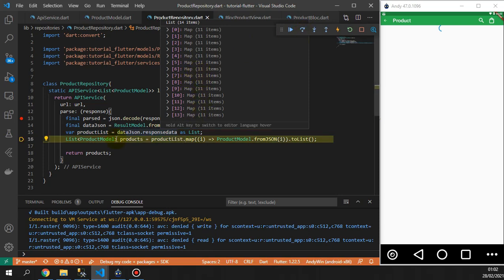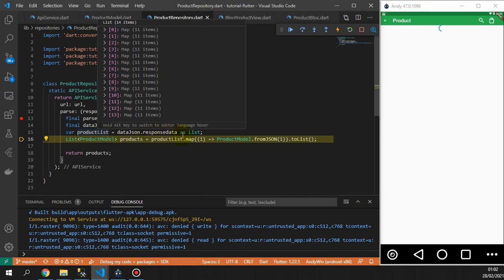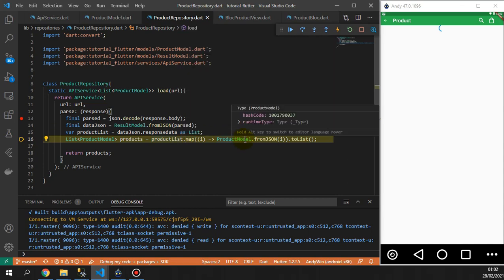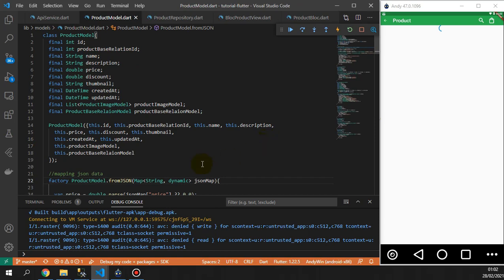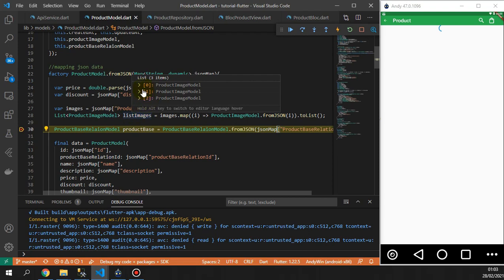Okay, and then after we declare response data as a list over here, we are mapping product list into a product model JSON over here. Let's just go to the from model here, and let's see the value that is coming. Yep, as you can see, this is the list of models.